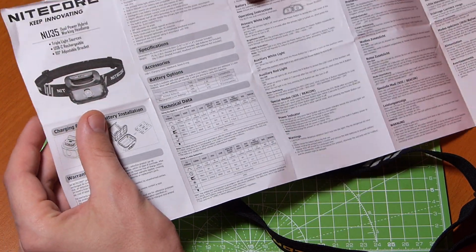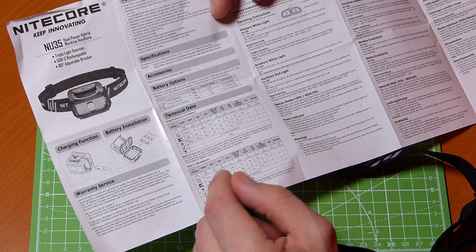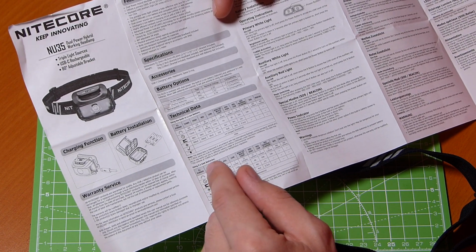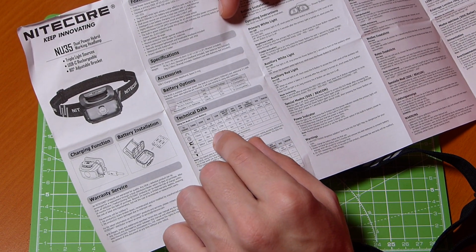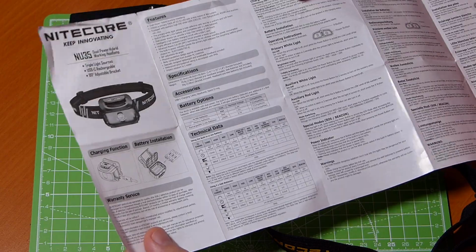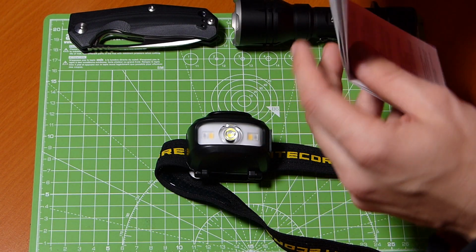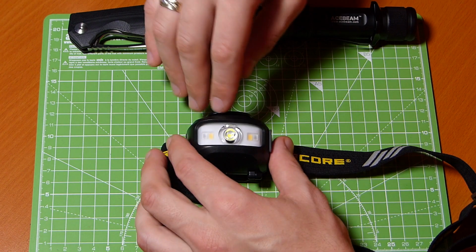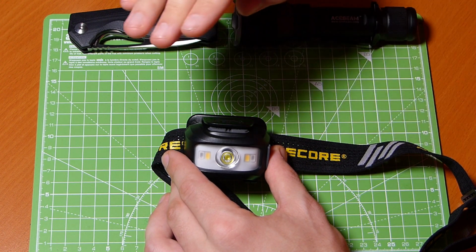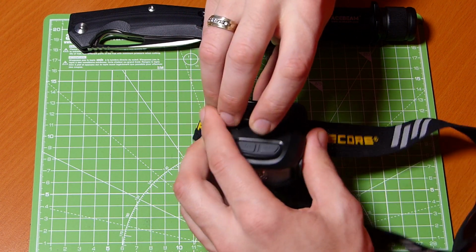Nitecore says basically you get 460 lumens only for 15 minutes, whether you have batteries or the built-in lithium ion battery. 210 lumens, which is high, you get for 6 hours from 3 AAA alkalines, and about 4 hours from the built-in battery. I don't really see that being the case. The run times are shorter, but still not bad. It always depends on the circumstances, the temperature, how exactly they measured, how this light regulates. In my runtime tests, I found out that it has a very constant regulation and constant output. So this light has some sophisticated drivers inside.